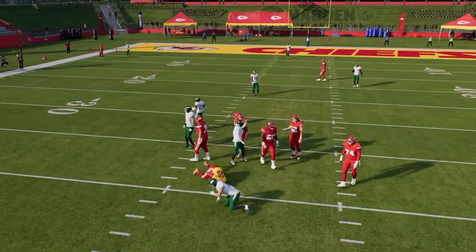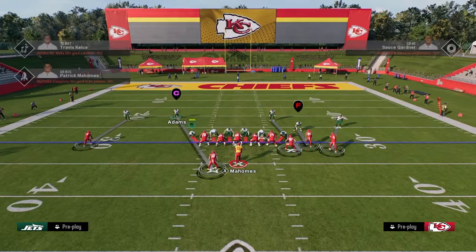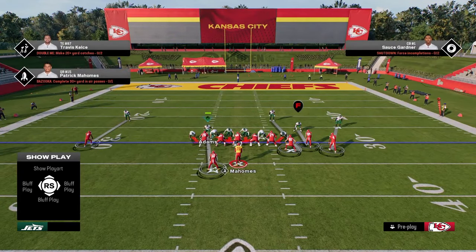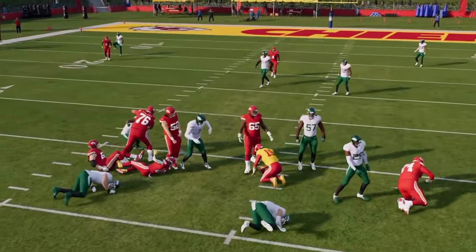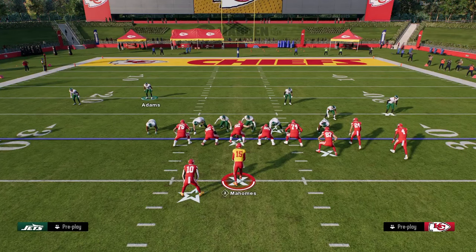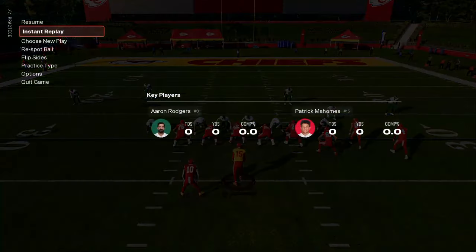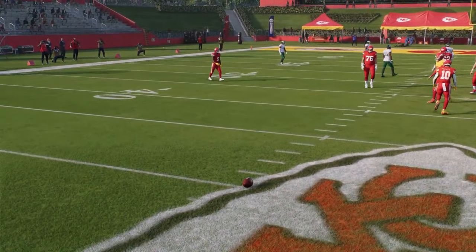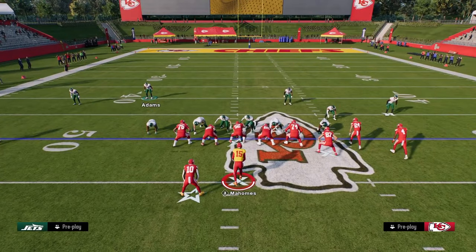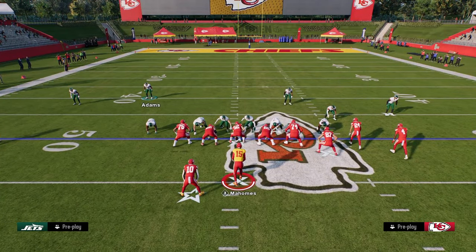We're breaking down this one today. Occasionally what we can do is ramp the pressure up — we're going to send six off of this edge right here. If we see this running back block, we can get down in here and you see how fast the six-man can really get into the backfield. At least what it does, if nothing else, this defense forces the quarterback to feel the pressure. When they have to feel the pressure, there's so much opportunity for a fluke shed or a fluke disengage to occur. That is really the centerpiece of the defense — this six-man or four-man blitz — and you can do this from man or zone.